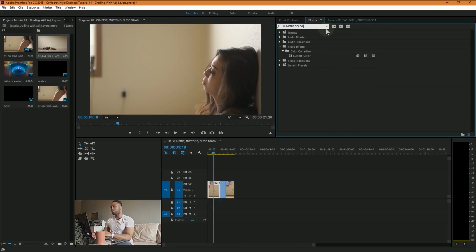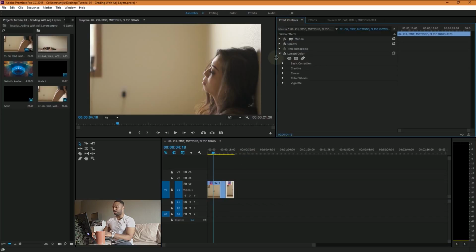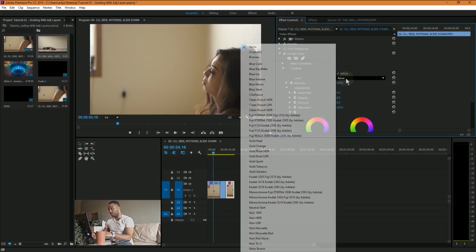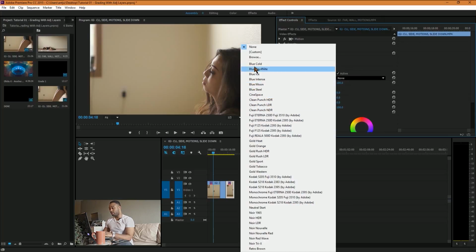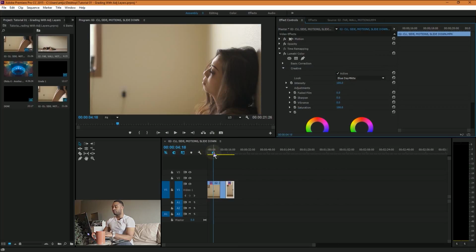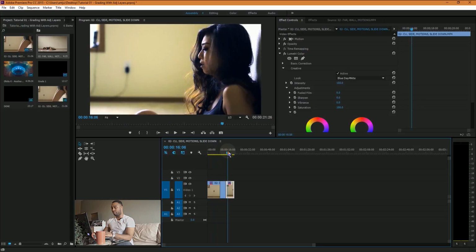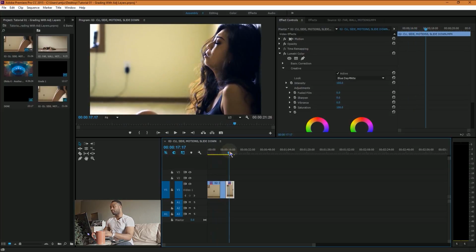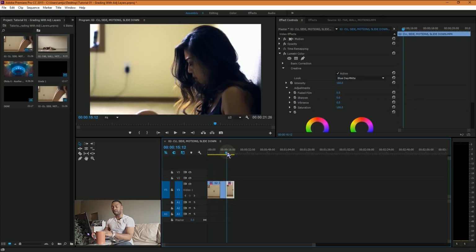Now normally whenever you want to grade footage or color correct footage, you would open up Lumetri and drag it right onto the footage. You do it for each clip individually, and then you would have to change the settings for each one, or you can copy and paste it to each one. There's a couple ways to do it. Let's pick day for night. Okay, cool. We'll scrub through this footage, and you can see it affects that particular clip. So we kind of have an idea how that works.